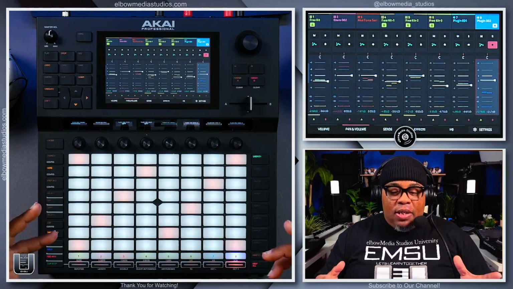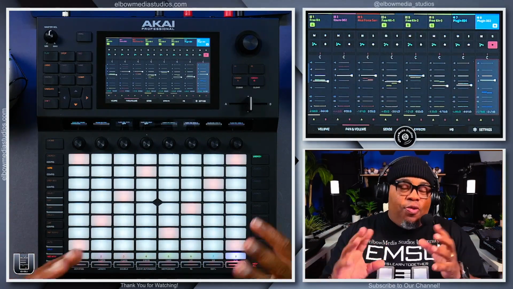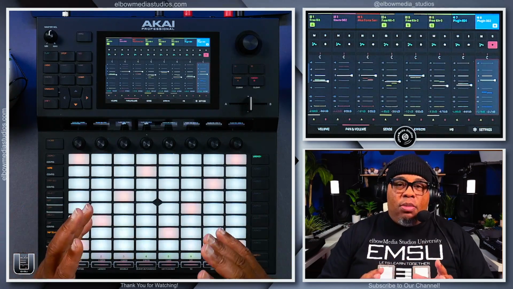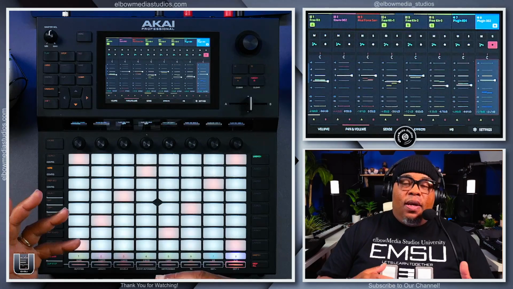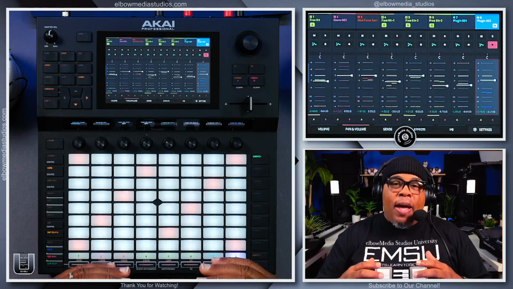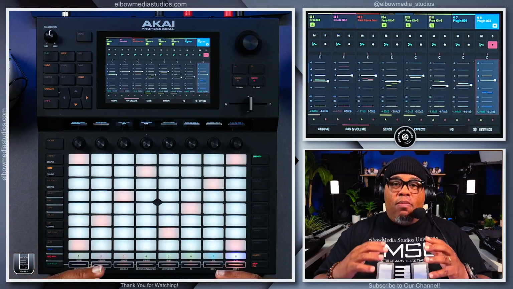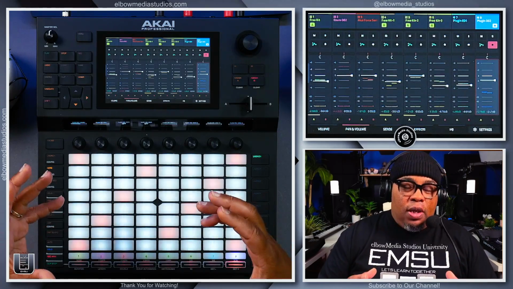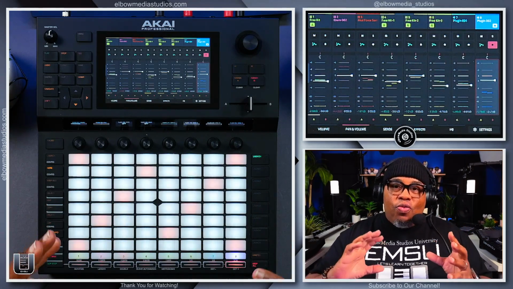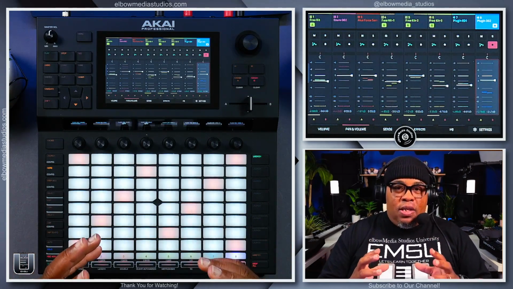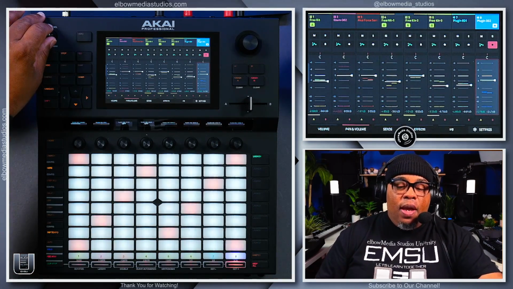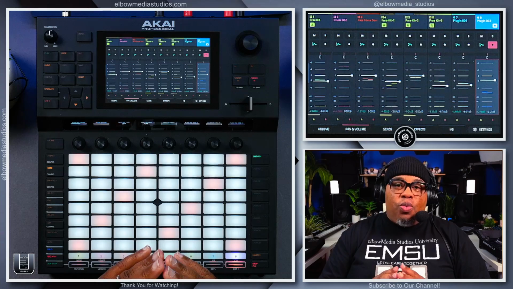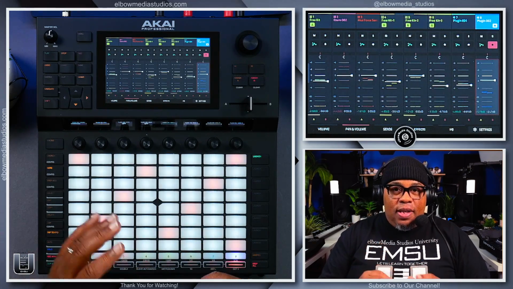Now that we have created our beat, we need to fine tune it using some of the Akai Force mixing tools and effects. We're trying to find the balance so that when someone hears our music, they say, yo, that sounds very good. It's mixed right, it's not distorted, and everything is awesome. Let's listen to the beat again and find some opportunities to mix some things. Let's take a listen.